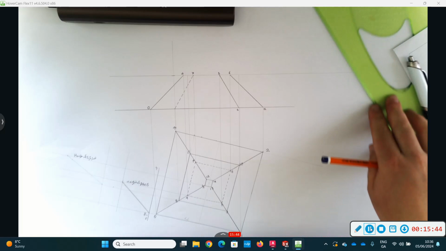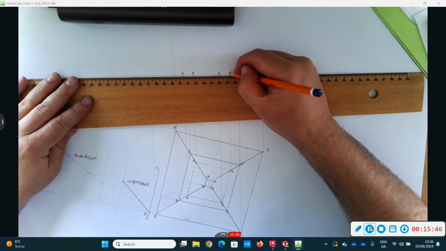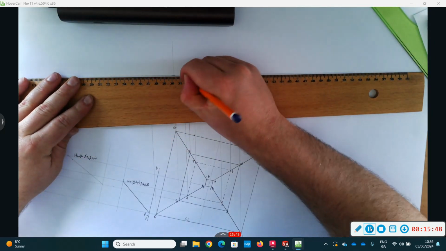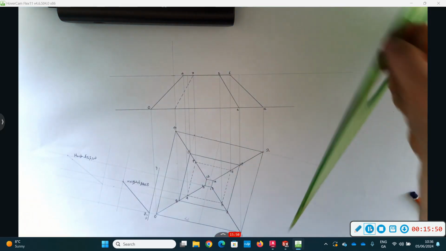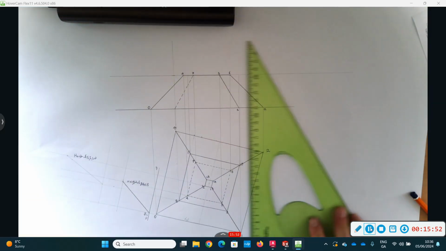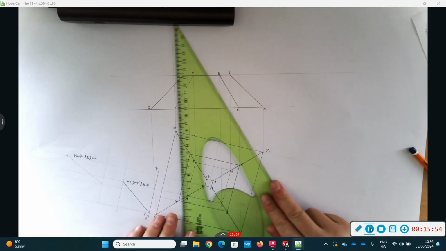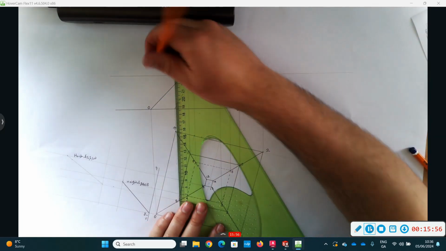And then we have to climb in altitudes of 15 and 10.